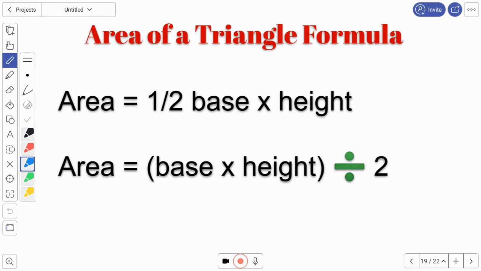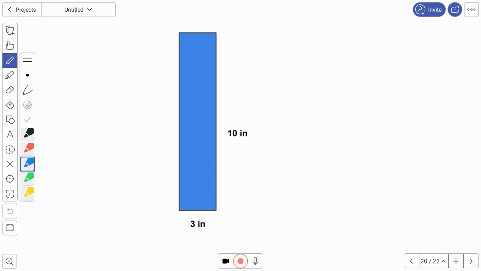Okay, so in your binder, I want you to go there and write this down: area of a triangle formula. There are two ways that we can think about it. What a lot of people say is that area for a triangle is 1/2 base times the height. So you take the base times the height, and half of that is the triangle formula. Another way to think about it is you take the base times the height, or the length times the width, just like you would for a rectangle. But then when you get that number, because two triangles make up a rectangle, you divide it by 2 to get half of that. Divide it by 2 to get half of that.